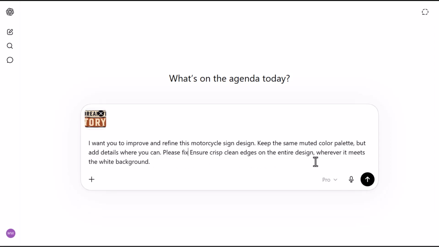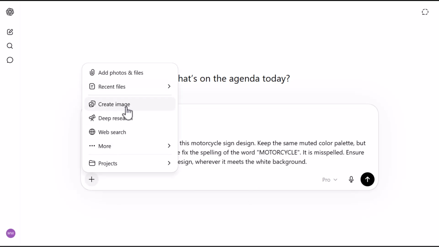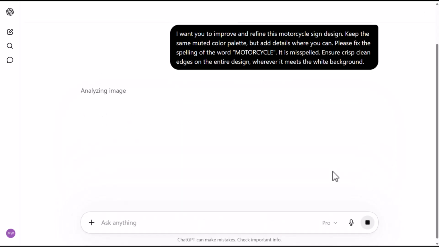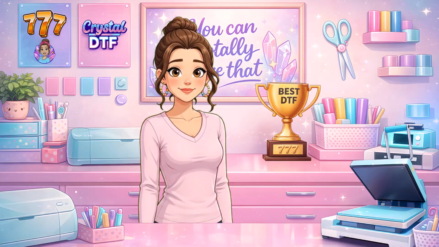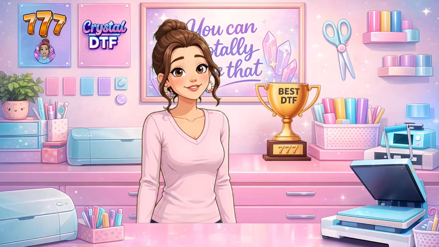Please fix the spelling of the word motorcycle. It is misspelled. All right, let's try it. Create image. Fingers crossed. I think it's pretty funny that I am having the AI fix my human spelling. That's a first for me.